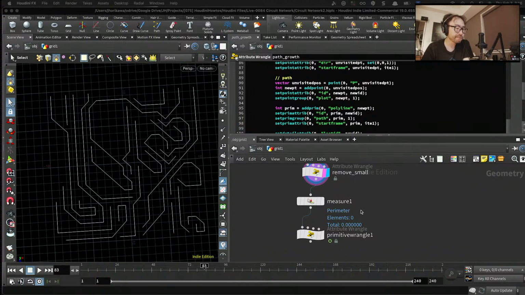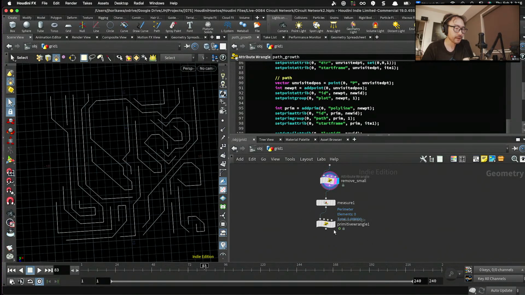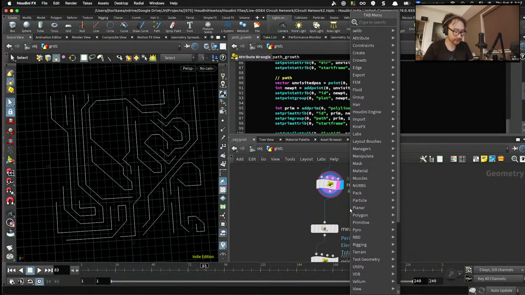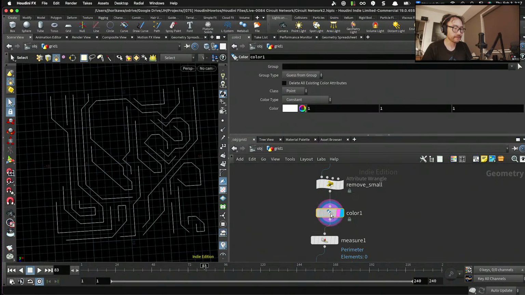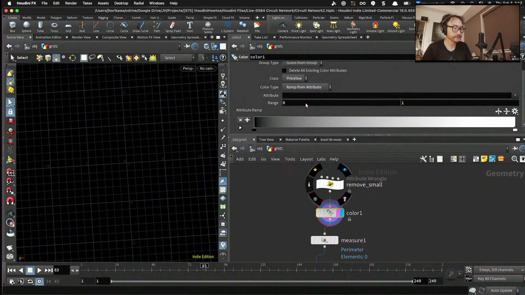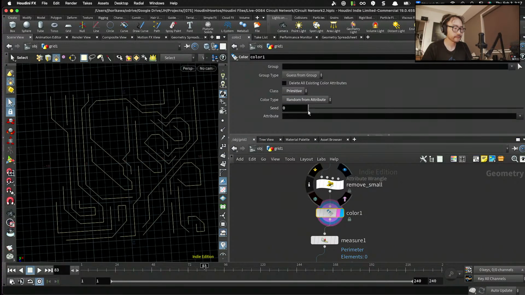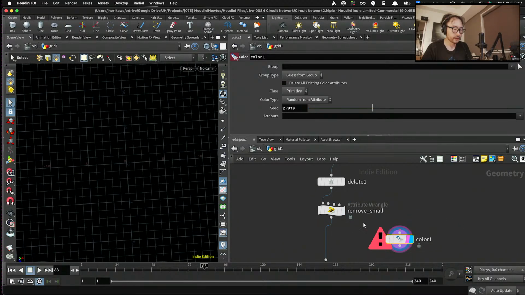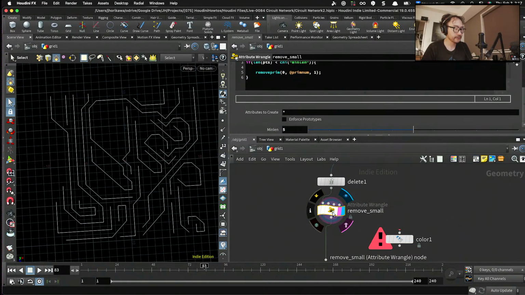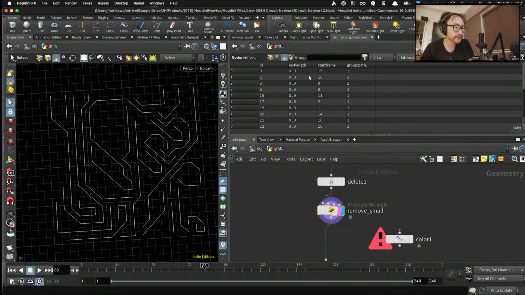So I'm just going to color these, first of all, randomly for each primitive. It's not giving me any random values, so let me check what kind of information I have for each primitive.